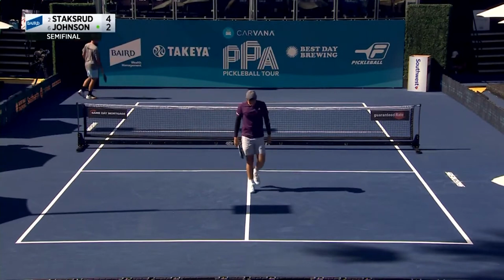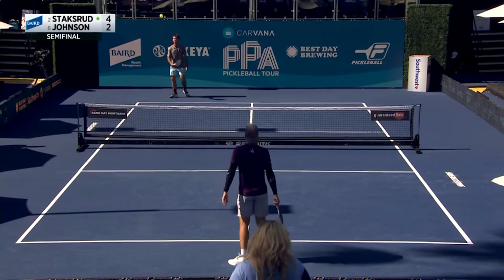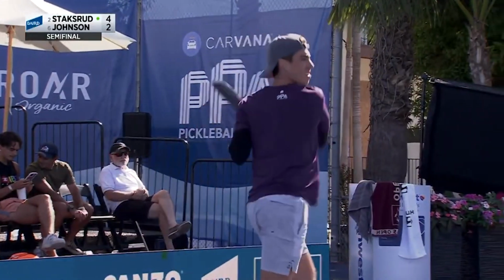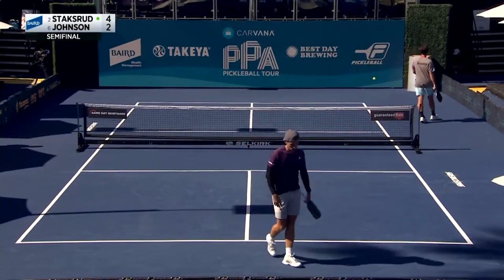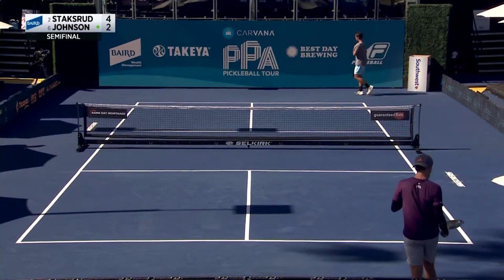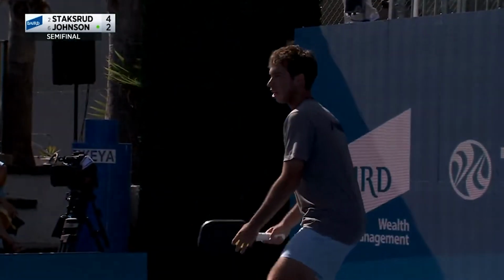What a beautiful brush from Staksrud. We've seen that before from somebody else on tour. Yeah, and he emulated that dude. That dude's no longer in the draw, though. So Ben Johns, of course, is the one who loves to hit that shot. But I love how shallow that was on that prior opportunity from Fed.